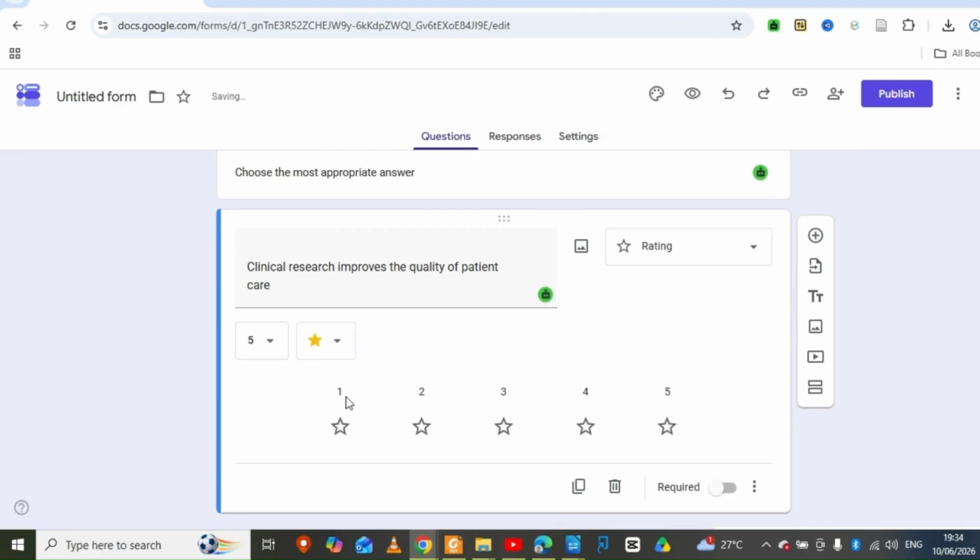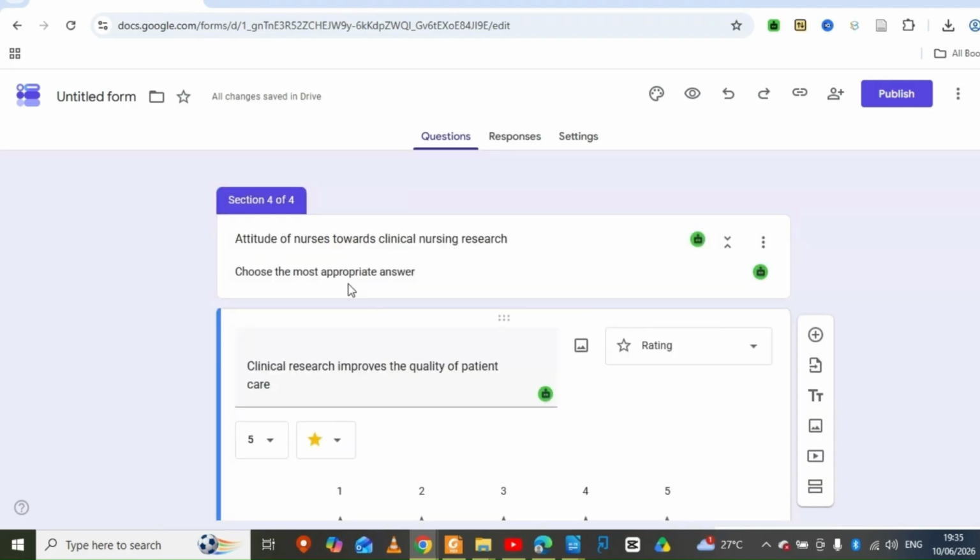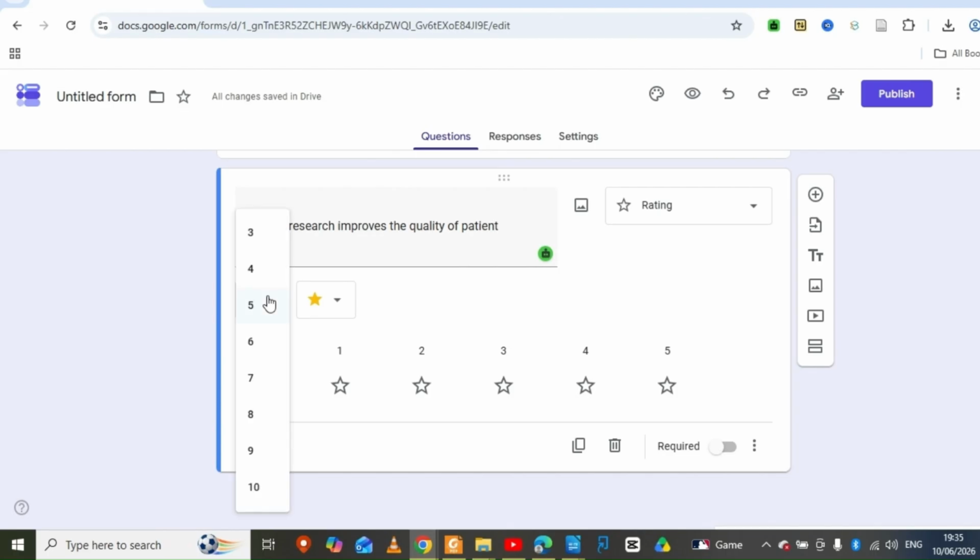You can still use multiple choice if you want, and then add it yourself, like agree, disagree, and all of that. Or you can hit on this and explore. You can use a rating scale like a star or anything, but you have to make sure that it's clear in your instruction, like 1 star represents strongly disagree, maybe 2 star represents disagree, 3 star represents neutral, 4-star represents agree, and then 5-star represents strongly agree. You have to make it clear in your instructions so that they can know what they are choosing.